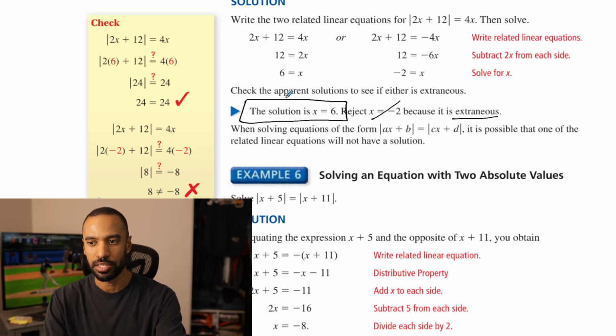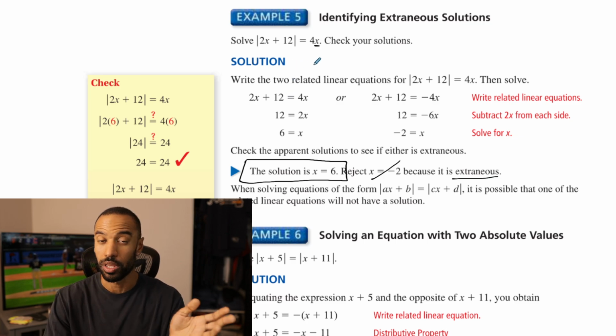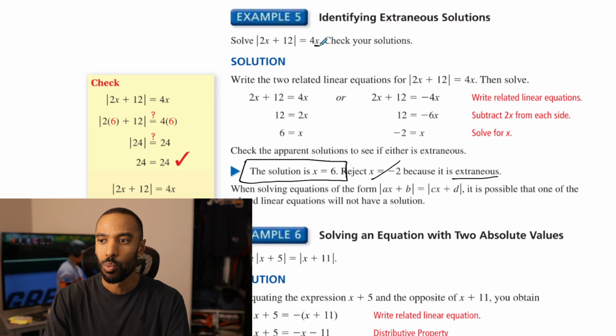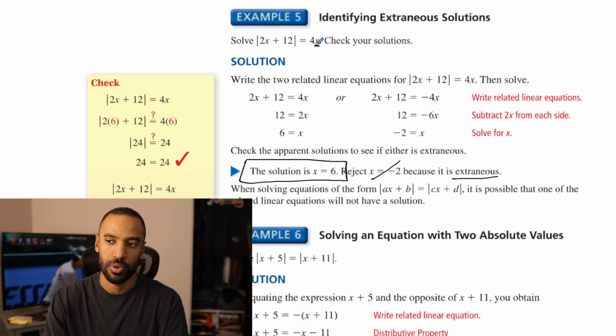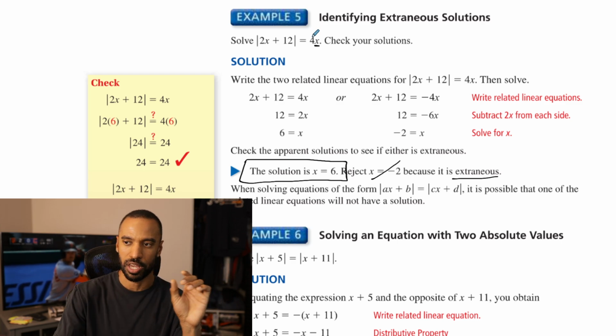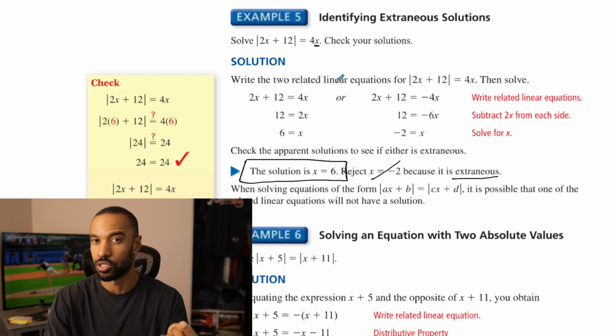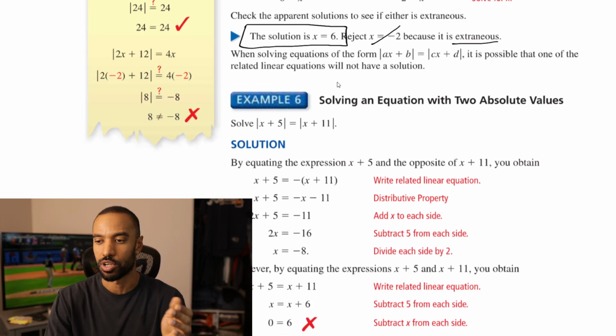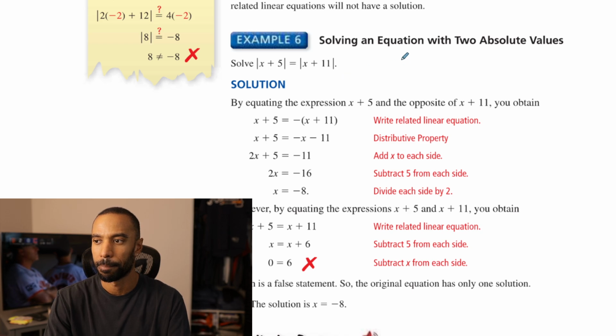So this is a case we're definitely going to have to check on these. Will it always happen? No, not necessarily. It's possible to have two solutions still. We want to check on these especially when you have a variable outside of the absolute value for which you're kind of switching signs on the other side for. That's the case we've got to look into these solutions. Anything else they might ask you to check just for the sake of checking. These ones are for pure extraneous solution scenarios.